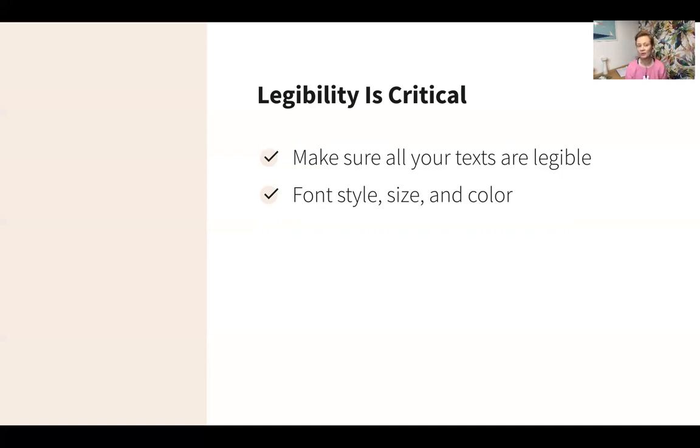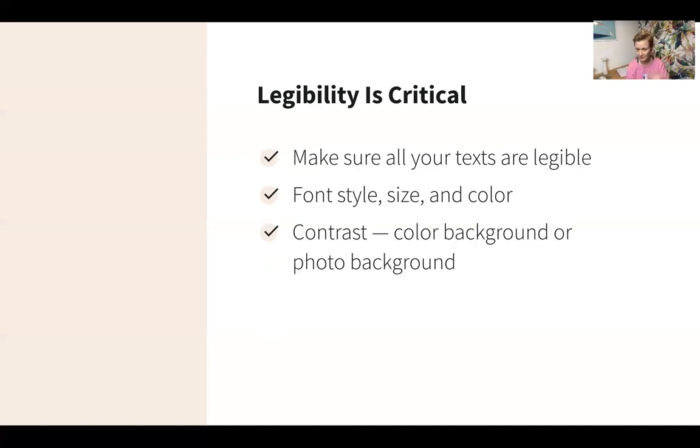and that you have a color that is legible. So for example, very light colors can be difficult to read. For example, yellow text on a white page can be very painful. So make sure that you can actually see the text. So contrast. If you have a color background, you have to make sure that the color of the font is in contrast enough so it's legible and you can see it.